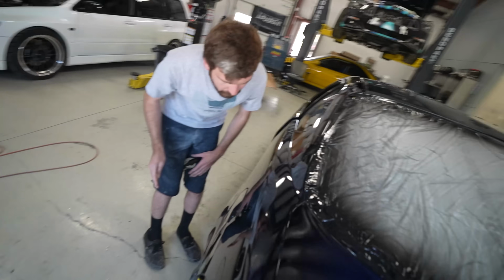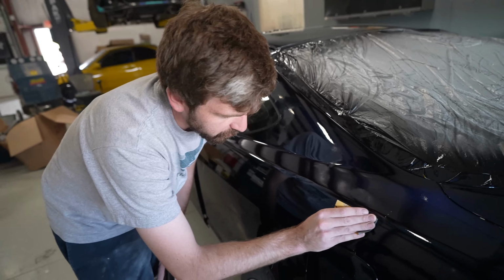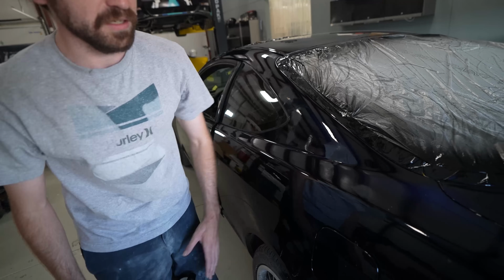So what Danner is doing right now is going around the car and hitting all of the major high dirt nibs, dust nibs, whatever you want to call it. And what are you going to do after that? I'm going to block the whole panel with 2,000, and then I'm going to 3,000 right after the 2,000 to take out the 2,000 scratches.